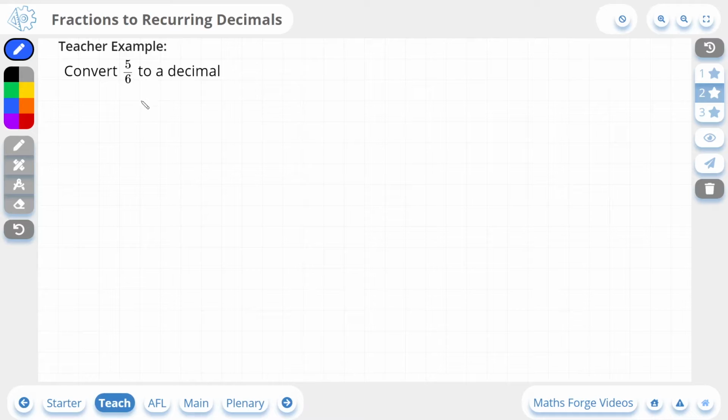If you are presented with such a case, the only real way to convert this fraction to a decimal is to use the division method. And in this case, I'm going to use short division. So I'm going to divide 6 into 5. And of course, 6 goes into 5 0 times with a decimal point there. And because we haven't actually broken up this 5, we're going to carry it over, putting 0 as a placeholder.